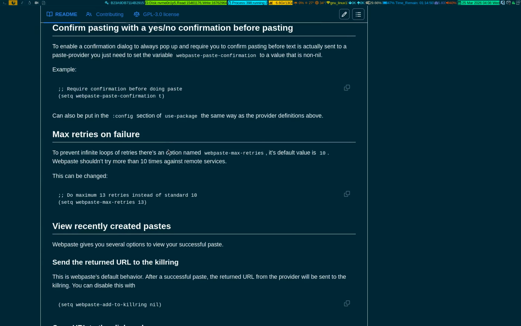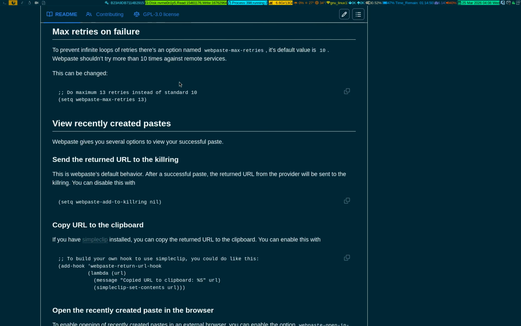You saw that it was prompting me before pasting whether I say yes or no. It's a good way to have it. Then you can set what happens if it fails. You saw it failed twice while sending the entire buffer. You could set how many times it tries behind the scenes.